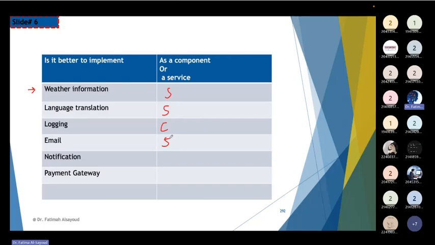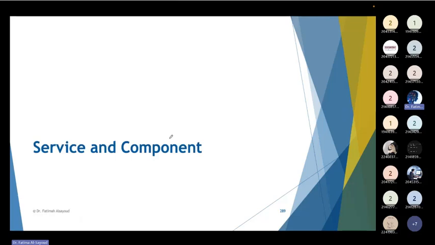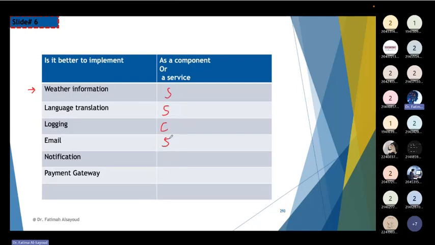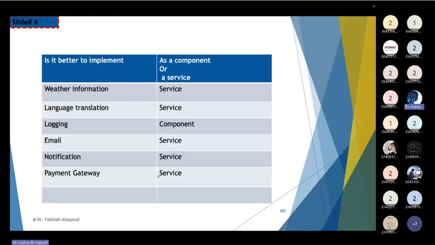في المثال اللي شفناه من قبل هنا, I'm not sure if this is what you are thinking about. فأول مثال شفناه كان حاطينها إن هي it's going to be logo. حاطين صورة إيميل. لكن هي حقيقة هي لوجو. المفروض يستبدلوها يحطوا أي لوجو ثاني عشان ما تخربطوا. الإيميل cannot be a component. It's always a service. Notification, it is going to be a service. أنا لما يكون عندي حدث I'm going to send it as a service. والpayment gateway already we answered it before, so we are not going to repeat it.